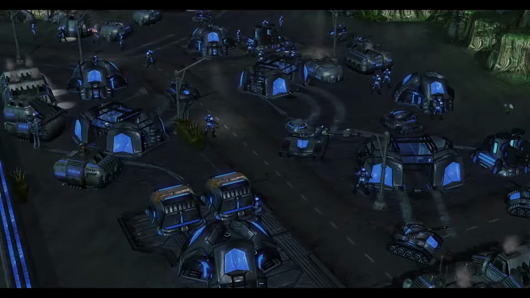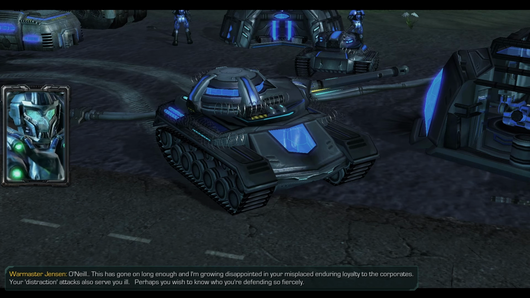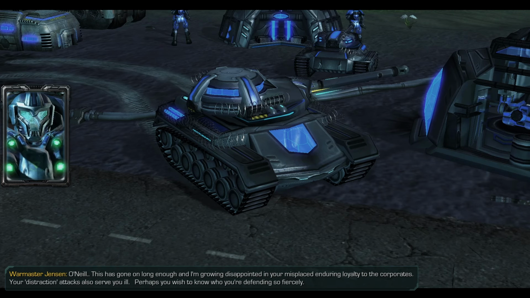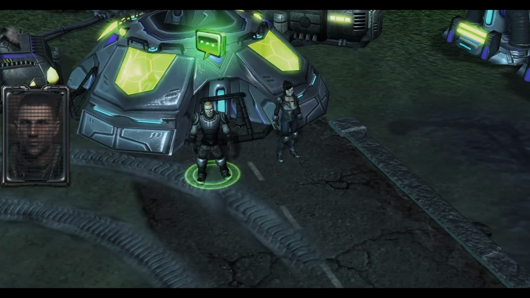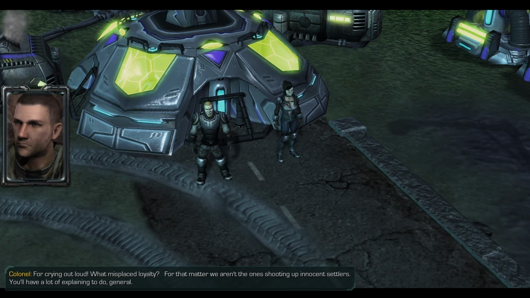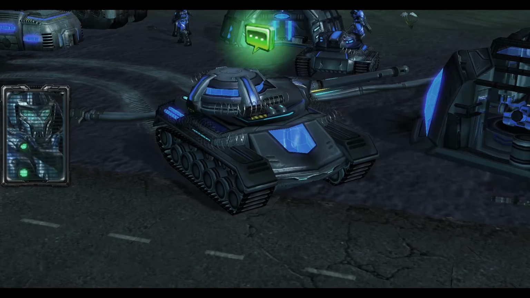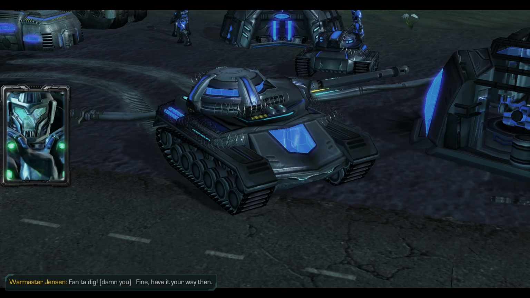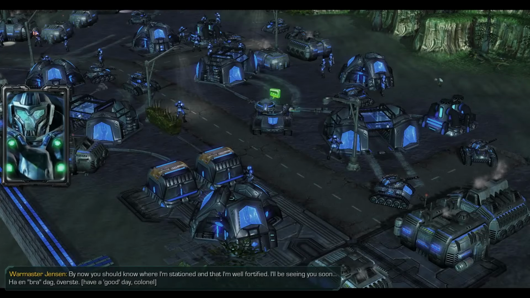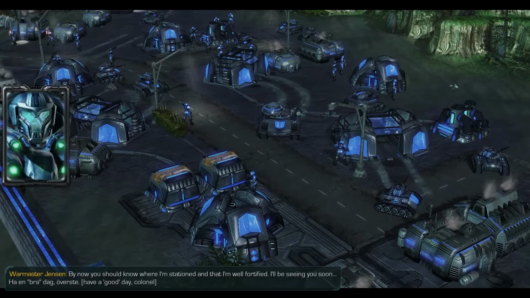Incoming video transmission. Alright, it's this again. Distraction attacks. I feel O'Neill glazed over that, or ignored that bit, but I wonder if there's some other faction Jensen's been fighting and he thinks it's us. Or it's another part of the corp. Maybe we'll find out soon enough. I do appreciate the translations, because otherwise I would have no clue what Fantadig means. Pogmahome apparently means kiss my ass.